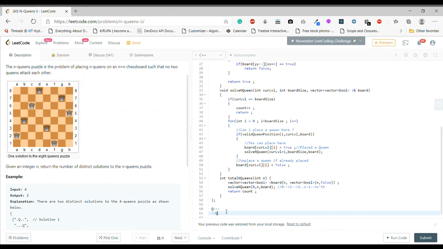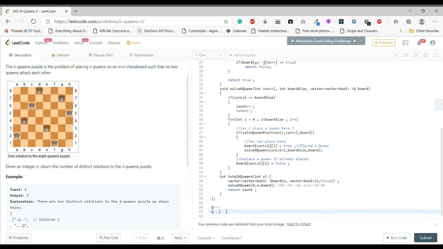I'm basically running through all the possible configurations here. For this queen, I'll be checking for all values of q here, and also for this queen I'll be checking for all values of q here, and so on.